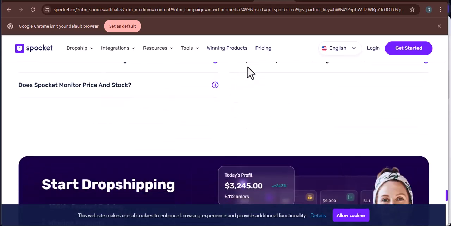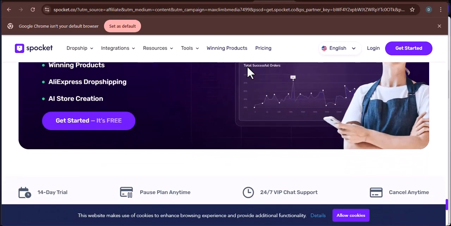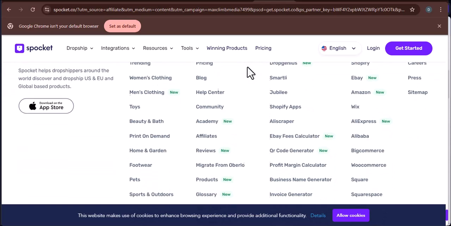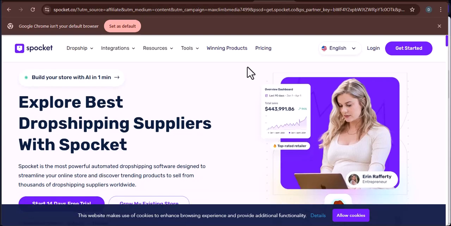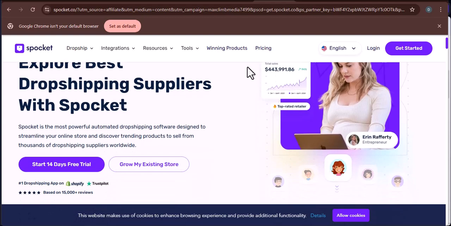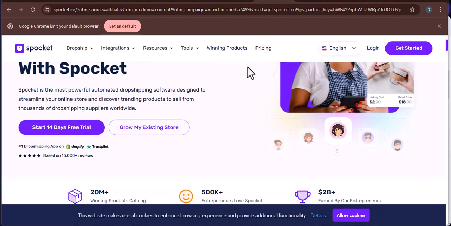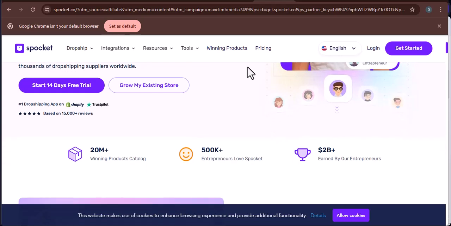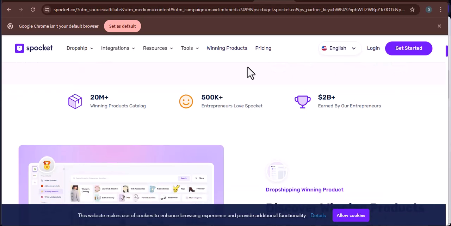Once you've identified these competitors, Spocket can still play a role. While you won't directly see their sales data on Spocket, you can use the platform to find similar products from different suppliers. Why is this important? Because it allows you to compare product variations, pricing from various suppliers, and even shipping times. If your competitor is selling a very similar water bottle, but you can source a higher quality one or one with faster shipping through Spocket, you immediately gain a competitive edge.